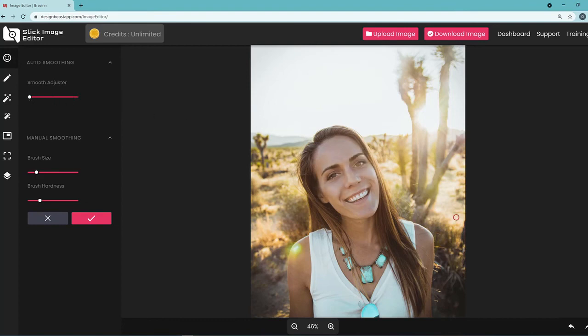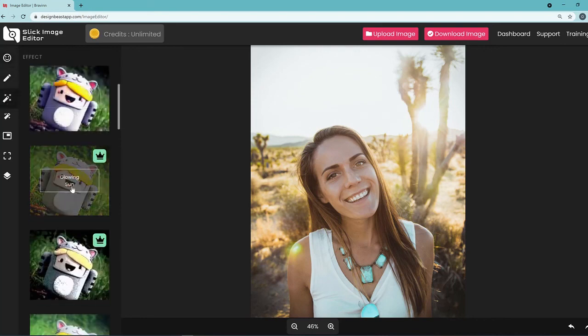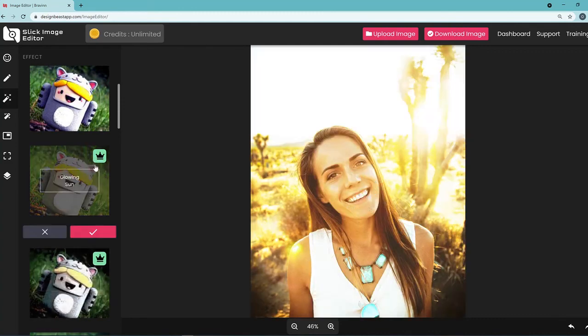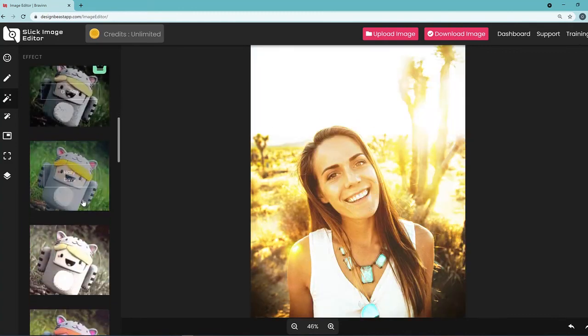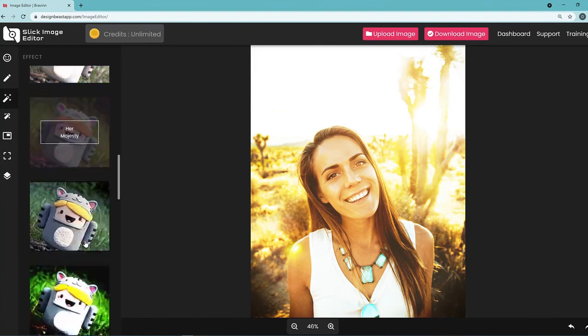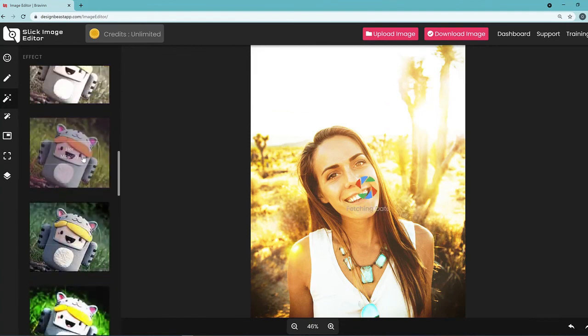In this particular image, this is already beautifully sunlit and there's a lot of images, but you can actually make it even better. There's also these effects here that you see, glowing sun effect, right? That you can add to the images. You can do all these cool things here. And then once you like what you see, then you just download that image and you're ready to rock.